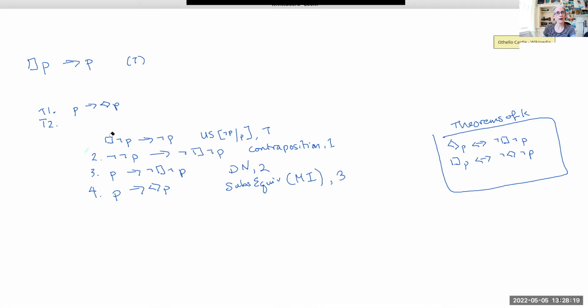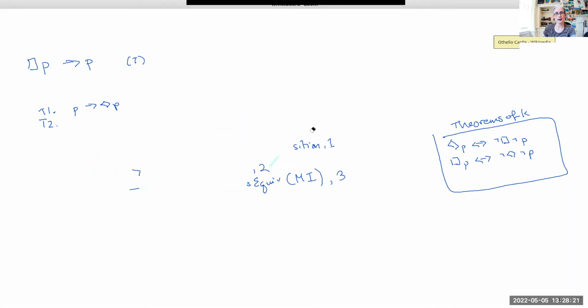The second one, let's give ourselves more space, but I'll keep the modal interchange principles. We might use them again. This one is a very interesting theorem. It says that it is possible that P implies necessary P. So think just a moment about what this says. It says it could be the case, maybe not here, but maybe in some other world, where P's truth implies its necessity. What would this look like?